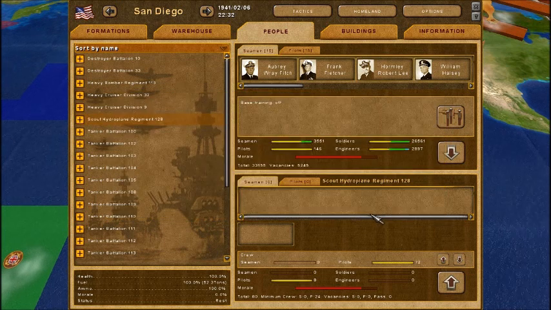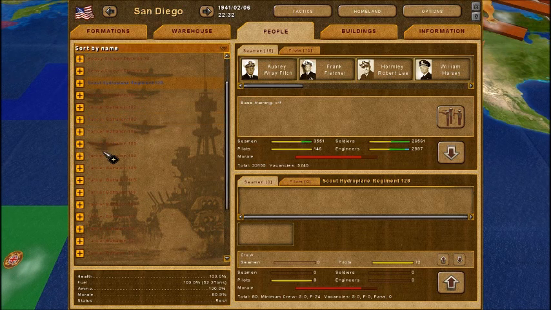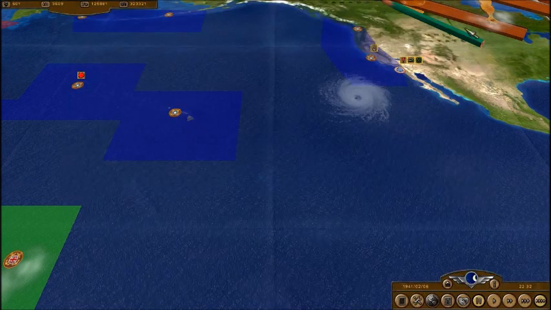Maximum 80 transfer. Yay! They're good. Now let's see if we can join. No, we still can't join for transportation. I didn't think so. But let's go ahead. They have full fuel. Let's just see how far out they can fly. I don't know.